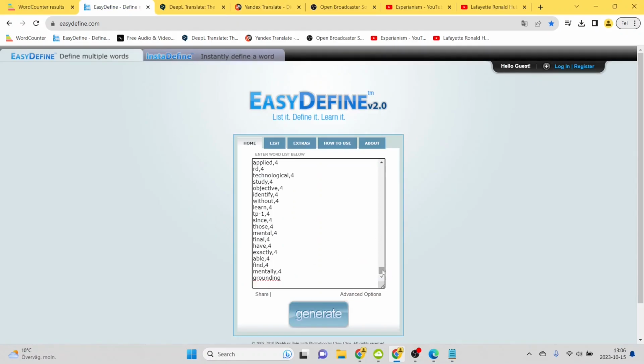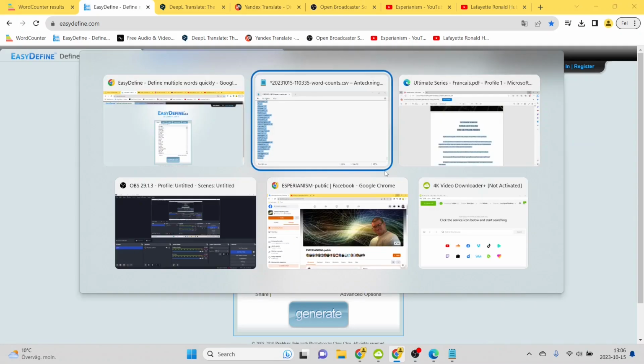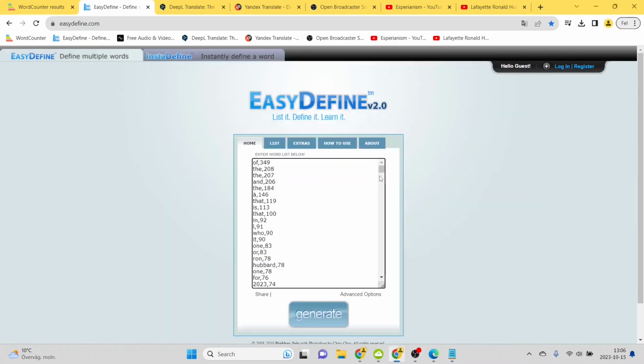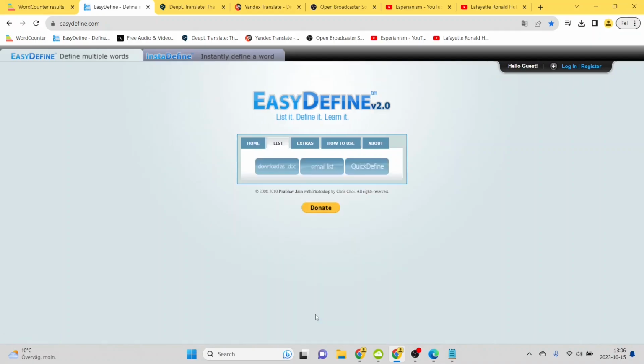So now we have the words based on about a third of the words. It should be about 330 something or in that area words. And I'm pressing generate.